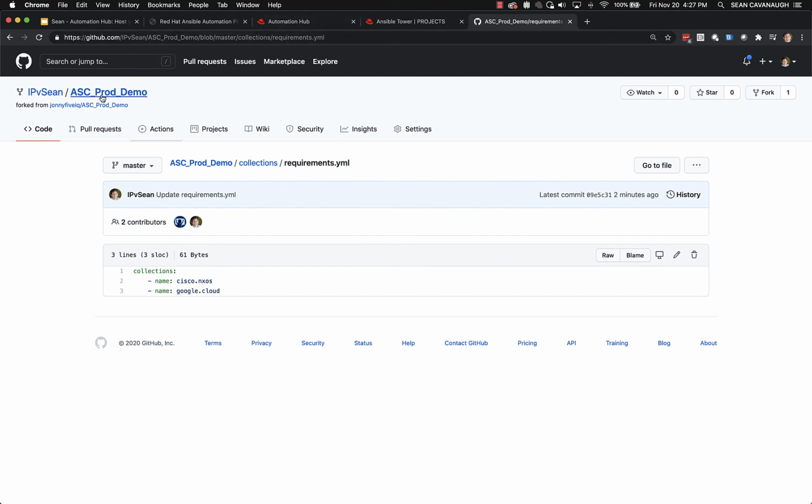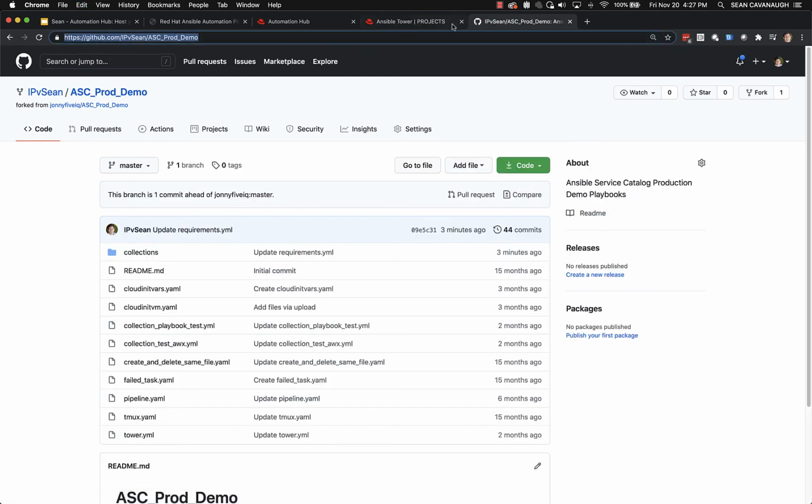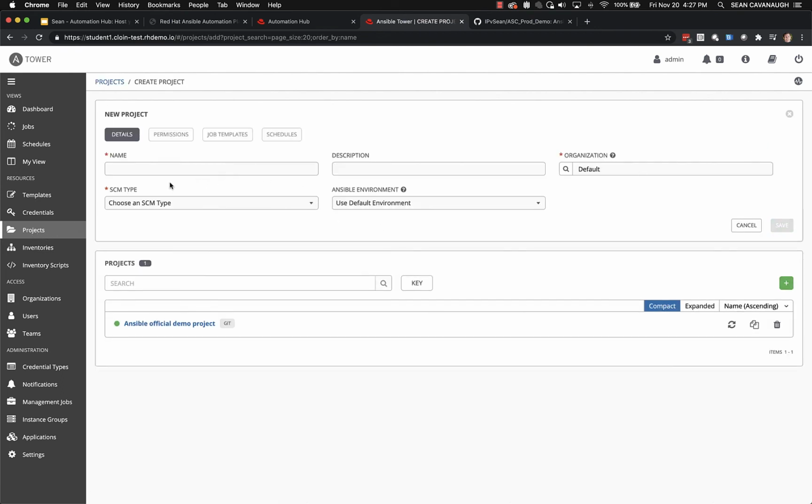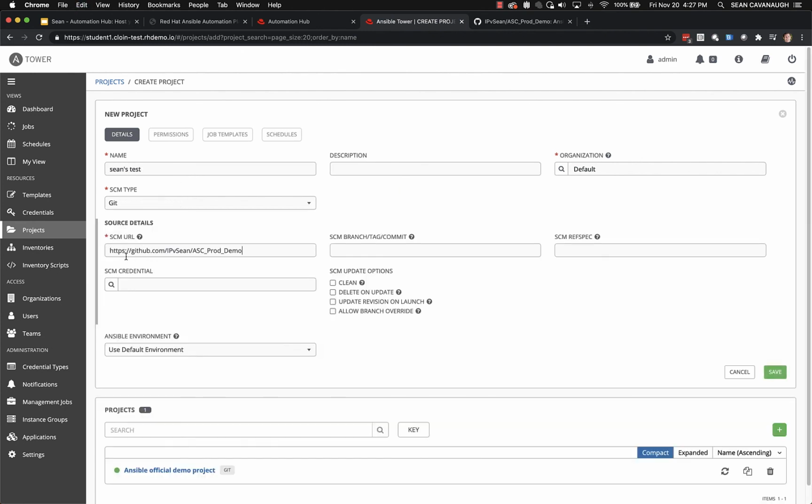So what I'm going to do is use this little fork repo. I don't even have to create a job template. I just need a project. So under project, I'm going to create a new project. I can name it Sean's test or whatever. Doesn't matter because it's just for this. Git. I'm going to take that Git URL and throw it into this SCM URL. It's already tied to default because this is a brand new Ansible platform cluster installation, so there's not much in it. There's no credential needed.